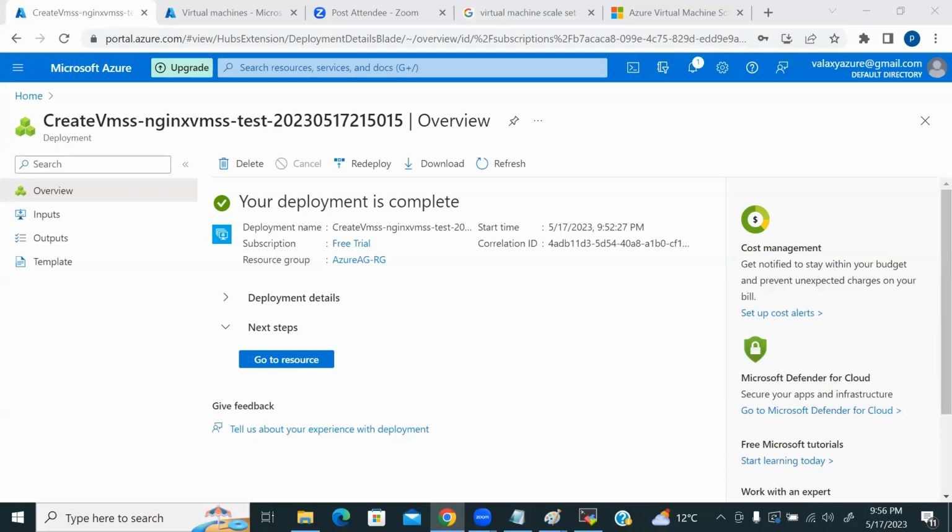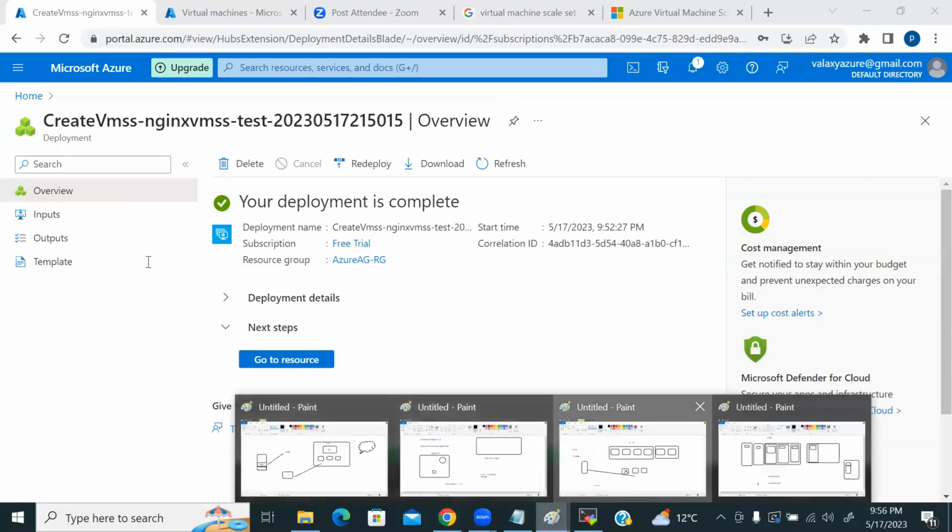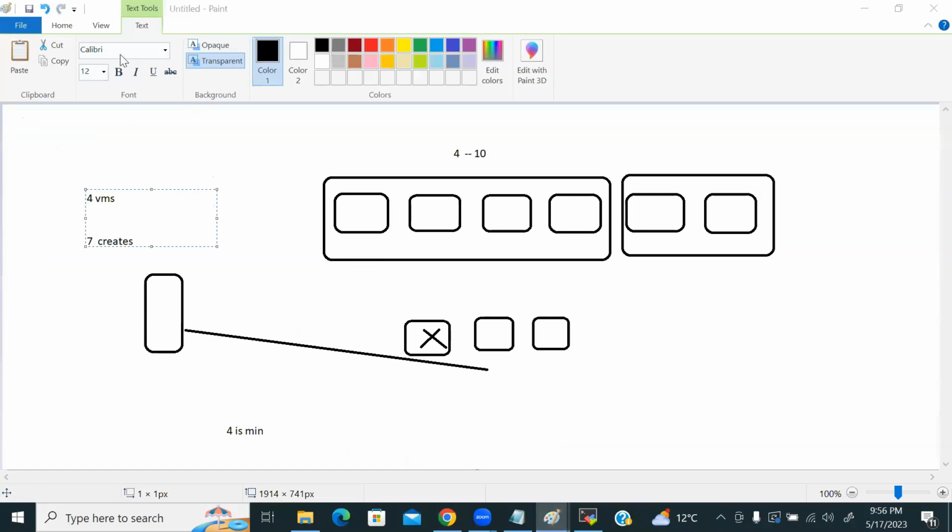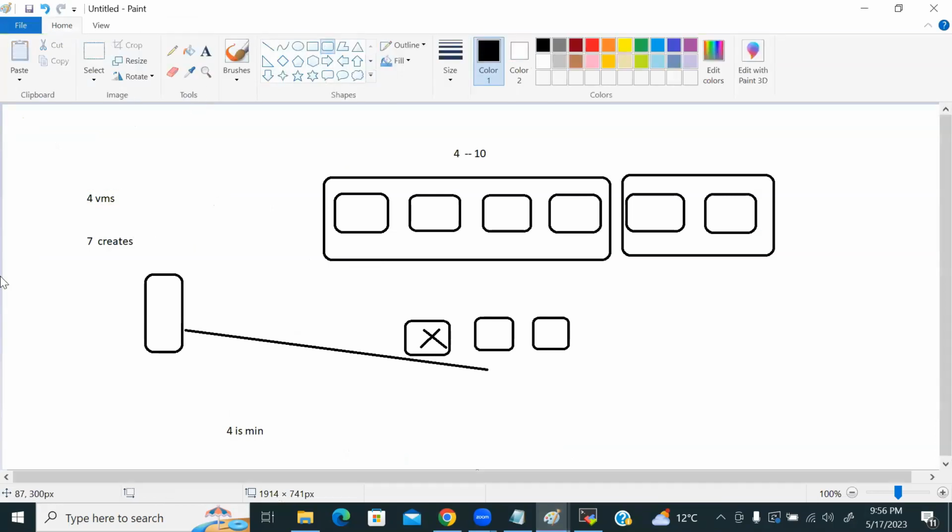Always we cannot use the same image for a longer period. So the images we are creating keep on updating, because whenever you create this virtual machine scale set, you cannot log into these individual machines. Like when you log into virtual machines, same way you cannot log into these VMs. If anything needs to be changed at the application level, you cannot go inside this VM and change it. You should make those changes in the image, and that image again you need to update inside the virtual machine scale set. That is how it's possible.